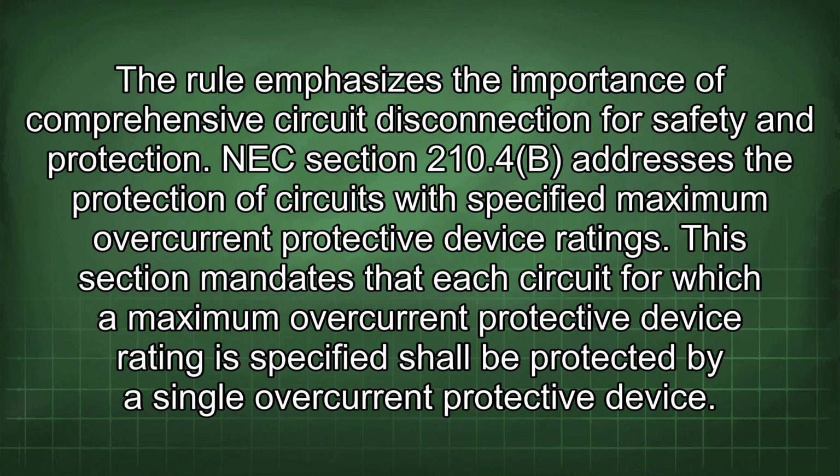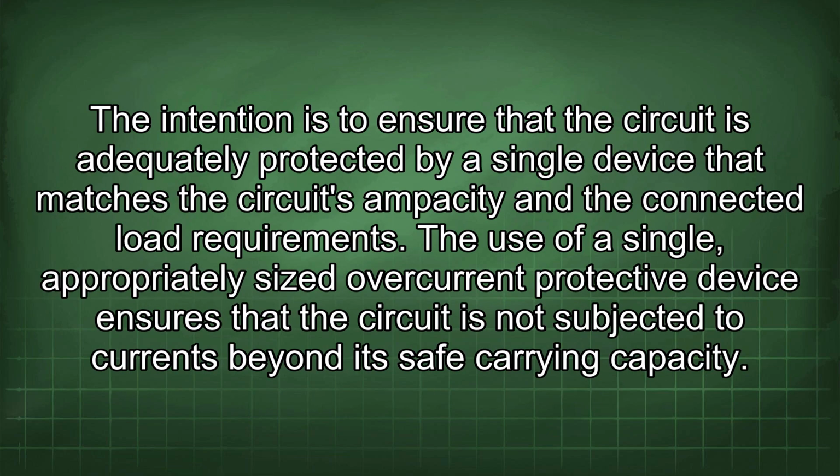NEC Section 210.4(B) addresses the protection of circuits with specified maximum overcurrent protective device ratings. This section mandates that each circuit for which a maximum overcurrent protective device rating is specified shall be protected by a single overcurrent protective device. The intention is to ensure that the circuit is adequately protected by a single device that matches the circuit's ampacity and the connected load requirements.